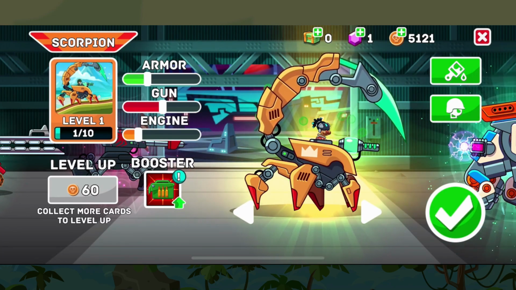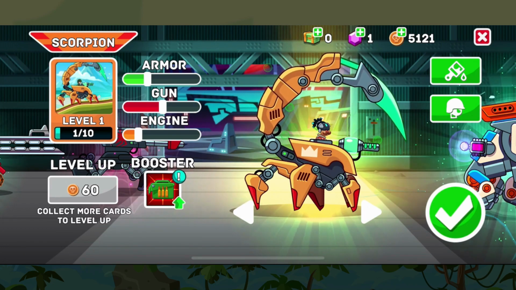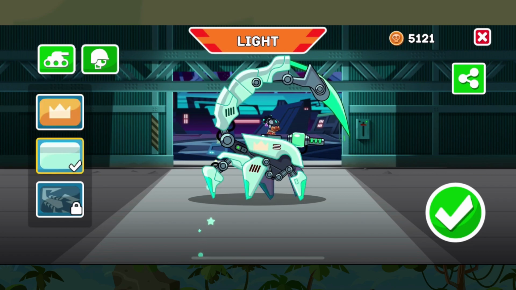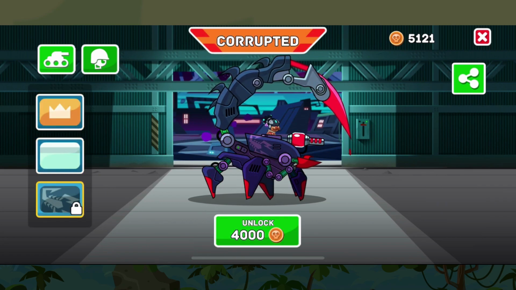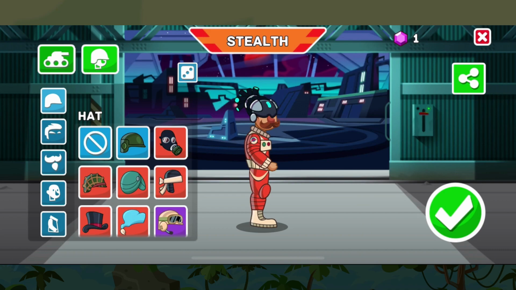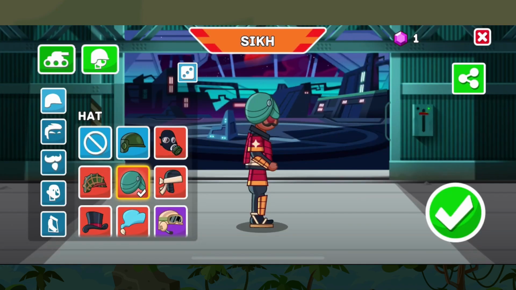As always, the tank itself can be leveled up with cards and coins. We're going to be leaving it level 1 just so you can see what it's like right out the gate. As always, it comes with 3 skins, the Gold, the Light, and the Corrupted. The Corrupted looks amazing, so let's unlock that so we can play with it. Of course, don't forget, customization of your driver is always there as well.